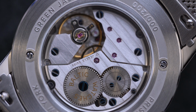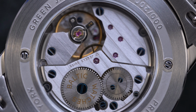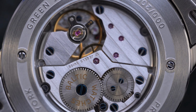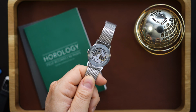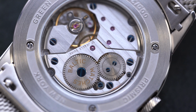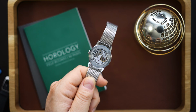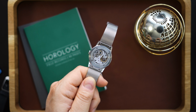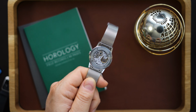It feels really nice. And inside, like I was mentioning before, is an ETA movement. It is the 7001. If you're not familiar with the ETA 7001, this one is a really nice example. This, I believe, is a top grade or could be an elaborate grade. You have blued screws, you have Geneva striping. It looks beautiful. This is a movement that's used in a lot of higher end brands, and they do some customization to them. Brands like Ming, and they charge obviously thousands of dollars for their watches. So obviously, this is a very reliable, very good movement, and the fact that they're using an ETA movement, obviously, again, I really like that. ETA 7001 is a great movement.